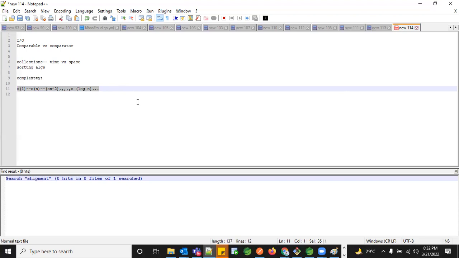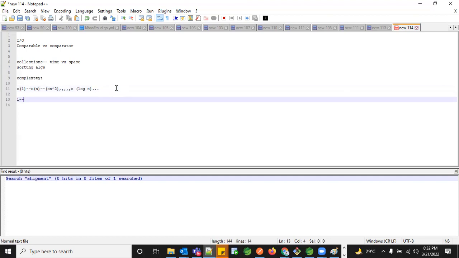I think it's wrong. Order of 1 followed by this is not in the increasing order, right? Yeah, it's not. The increasing order forms with O of 1, log n, then order of square root of n, then order of n.